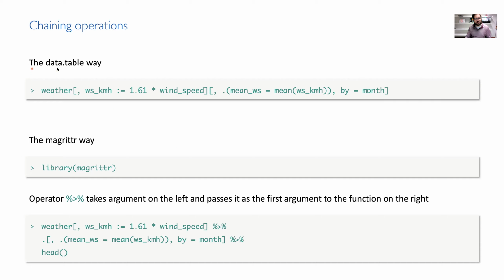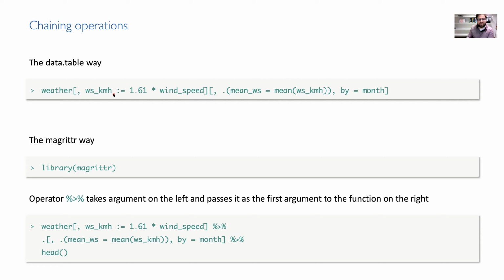So there's a way that is implemented in the data table package. There you just put these square brackets directly after each other. For example, here we create a new column, wind speed in kilometers per hour. Here we just multiply the wind speed in miles per hour by 1.61 to get the kilometers per hour.